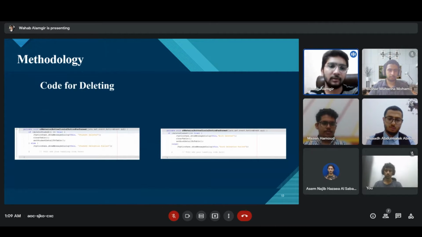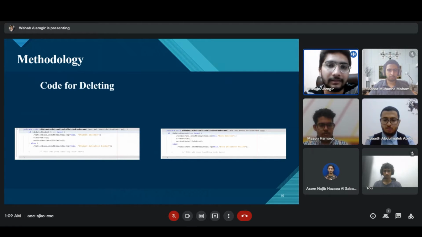And furthermore, I'm going to explain about the deletion. If you want to delete a student, for example if some student unfortunately died or just left the university, you can just write the matric number and the details and click on the delete button. It will delete that record from the database, and you cannot find that record in the database.